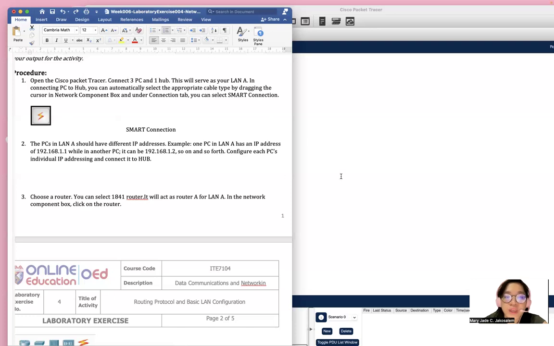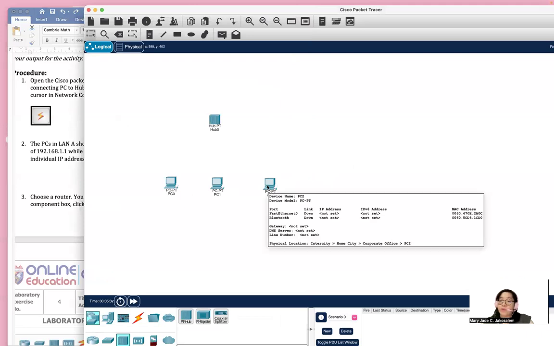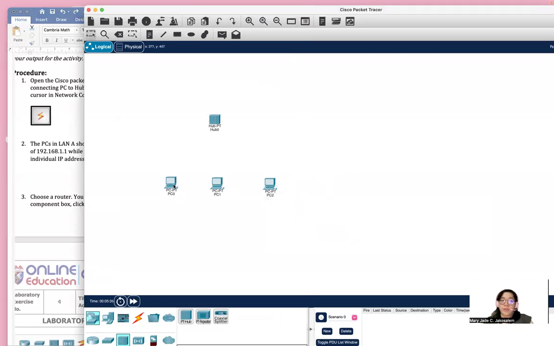So I need to configure each PC to have a different IP address. PC 0 should be 192.168.1.1, PC 1 would be 192.168.1.2, and PC 2 is going to be 192.168.1.3.